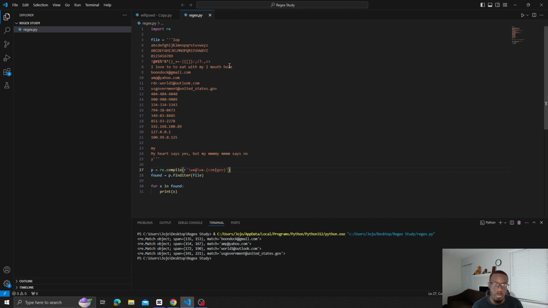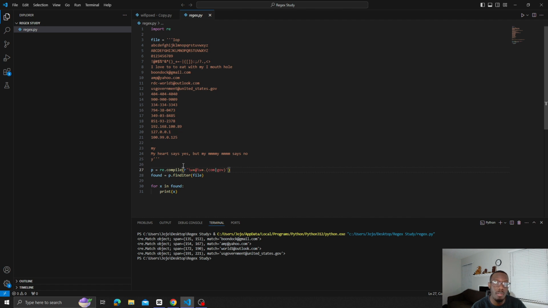And then here we have a variable that I called file. What file is meant to do is have a whole bunch of letters, numbers, special characters, and common patterns that you might see everywhere, so that we can use it in our examples to try to pull them out. And that goes all the way down here.